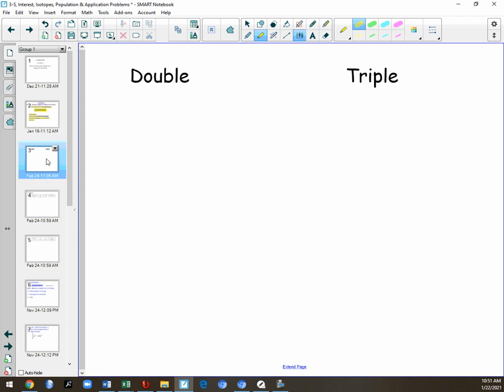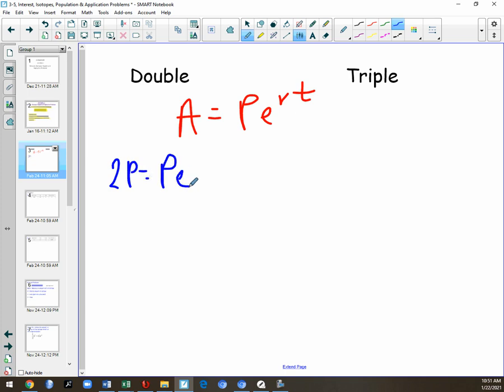So now let's say I am wanting to invest a sum of money. My sum of money that I want to invest is going to be, it doesn't really matter, $2,000, $5,000. What your goal is, you want to double your money or triple your money, because that's exactly what all of us want to do with our money at all times. So I'm going to be using the formula A is equal to Pe^(rt). And if I want to double my money, that means A now changes to twice the principal. So I'm going to have 2P is equal to Pe^(rt), okay?